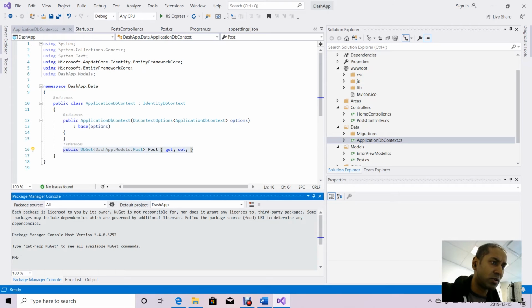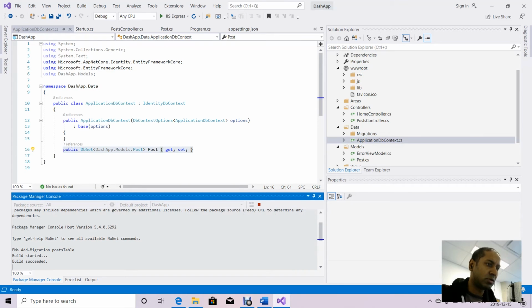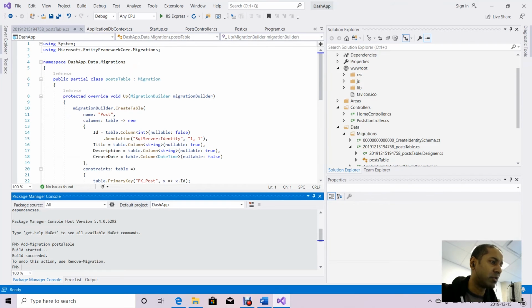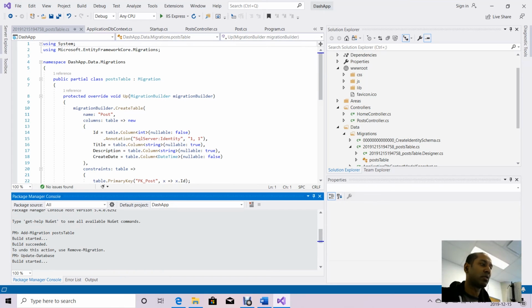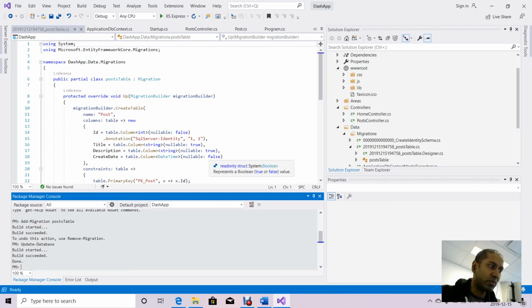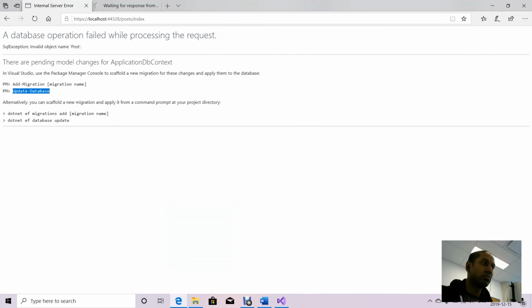We first type in add migration, and we'll say posts table. Just like Visual Studio asked us to do, the next command is update database. This is telling Entity Framework to create the post table for our database. It ran it, and it says build succeeded. So now let's retry running our application.